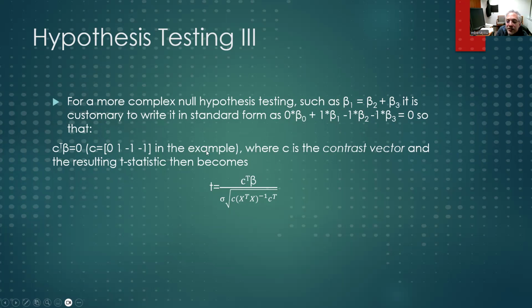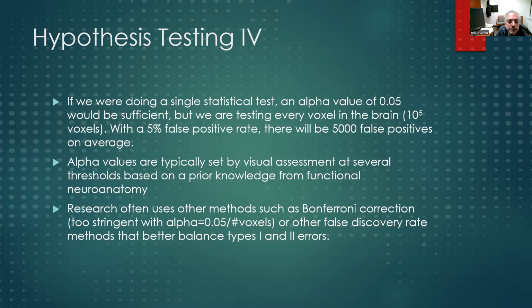And then the contrast vector becomes the vector of these numbers that multiply by beta. And then you can just put that into the t-value. This would be the more general version of your t-test that included a contrast if you had one. And so this is how you would do more complex t-testing. And then again, you just color code your t-value, your t-statistic, or your p-values, which is equivalent. And then you overlay that on your T1 to make the image that I end up reading clinically. And that's basically it.